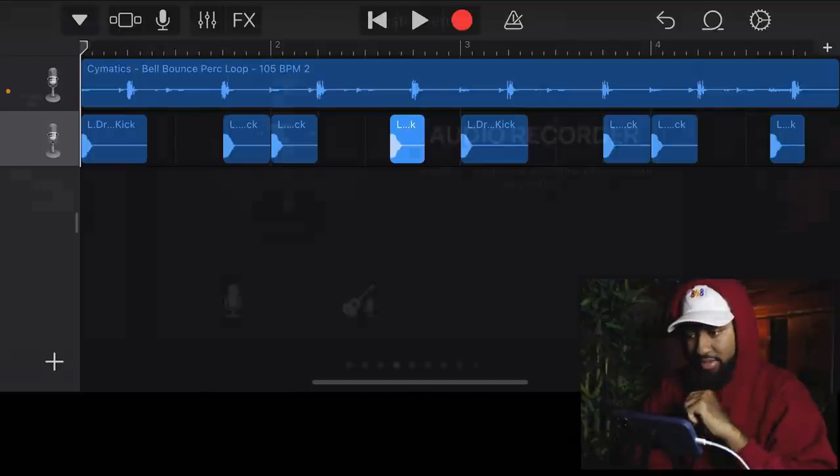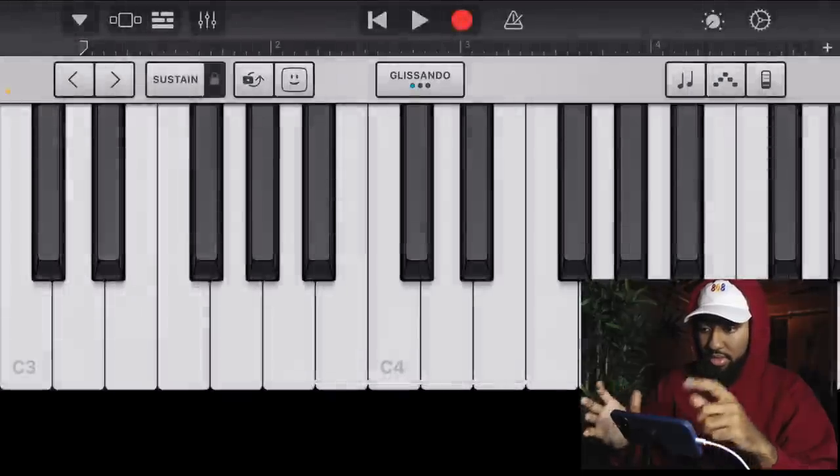Let's get some instruments going. All right, synth, there we go.